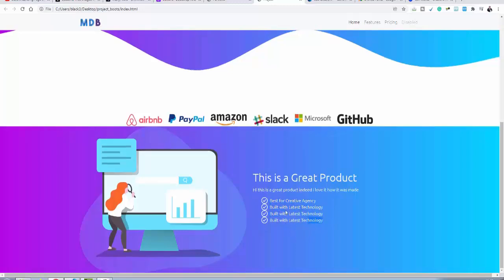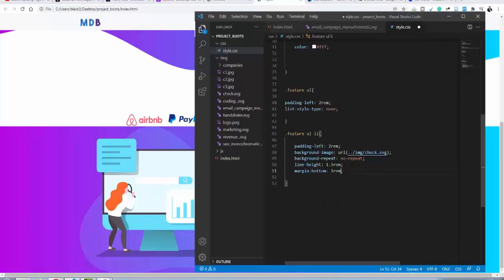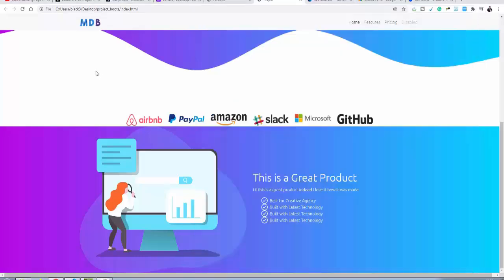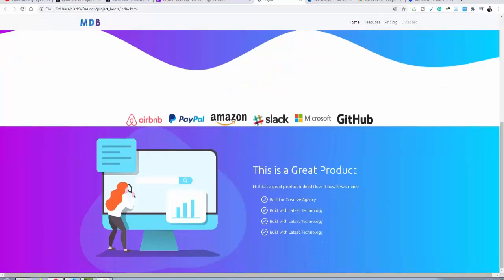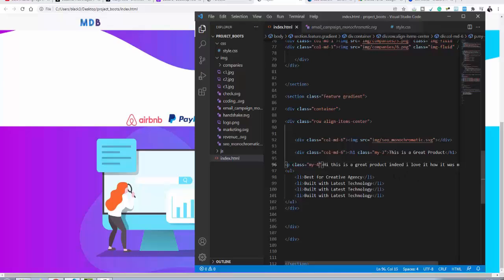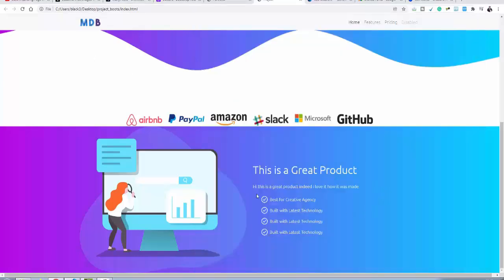Okay, now I'm gonna give a little padding here. So now make also a line height 1.5 rem and margin top 1 rem. Make sure you type that. Let's save this and refresh it, and there it is. Okay, awesome. Let's just give it also another padding to the H1 class. Let's give it a padding of my-3 mx-4 p. Make sure you type this, if you want a little padding.